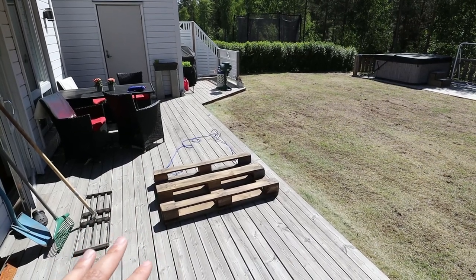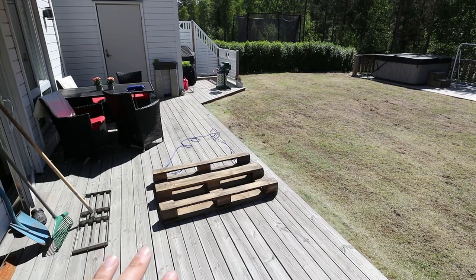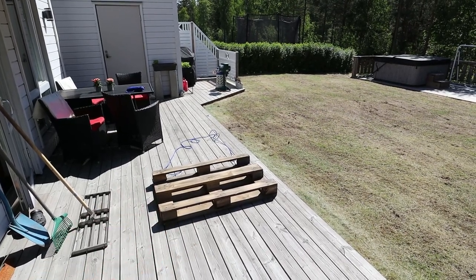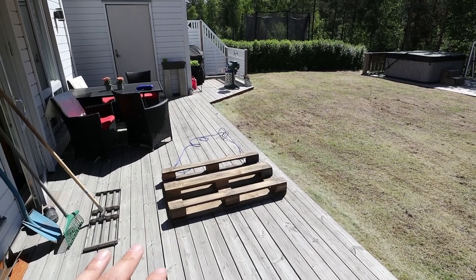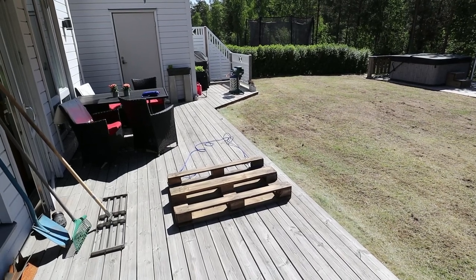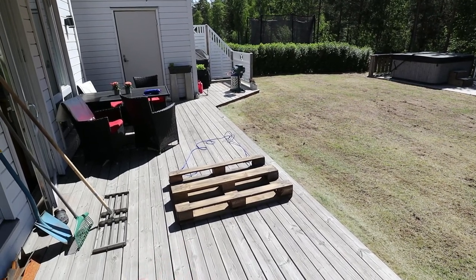The pallet is quite heavy, but if it's not pressing down the soil as much as I want, I have some bags of gravel I can put on it to weigh it down a bit more. I'll also go over it with a garden roller to press everything down. I've called in some reinforcements — I have my son's cousin here. I'm an old man, my back isn't cut out for this work anymore. Let's get started getting all the soil out onto the lawn and start leveling.